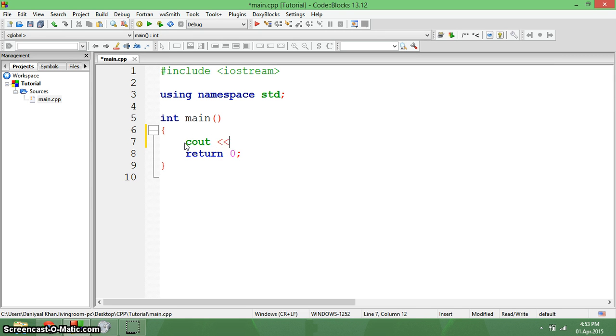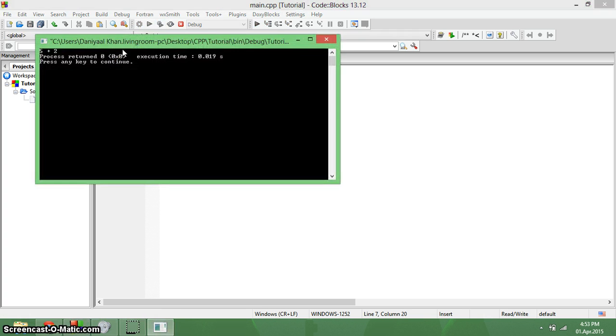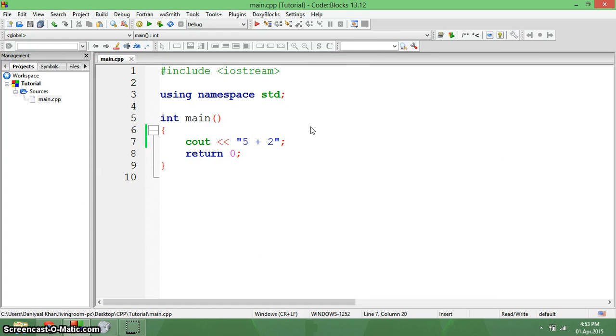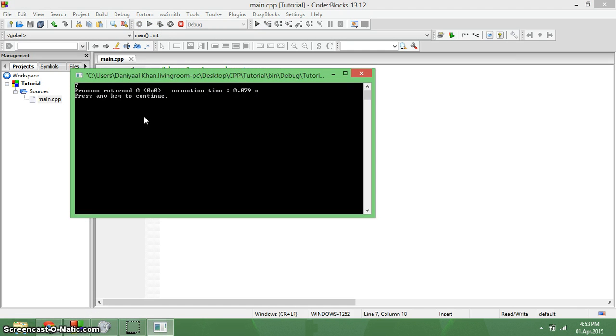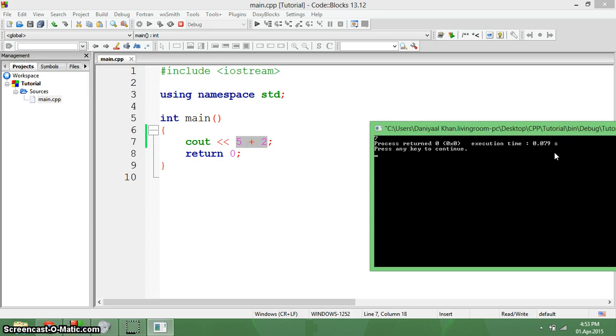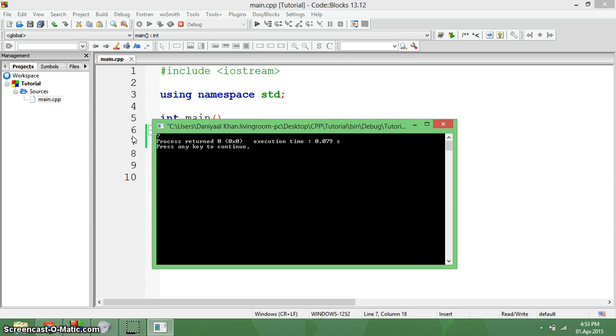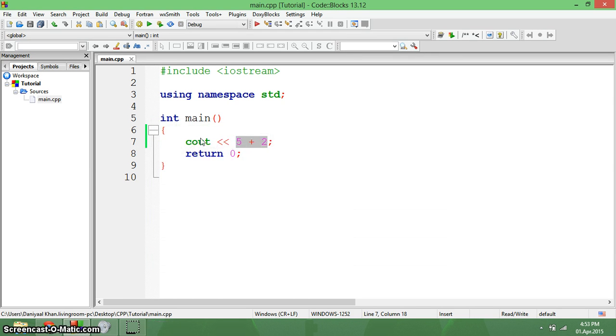We say cout 5 plus 2. I am not having any double quotes around these because I'm telling the computer to process this instead of just show it. If I was to do this, it would show 5 plus 2. But if I remove this, the computer has to process whatever is over here and then display it. So if I click this now, it would say 7 because 5 plus 2 is 7, unless you're in some other world or something. In that case, I don't know what.